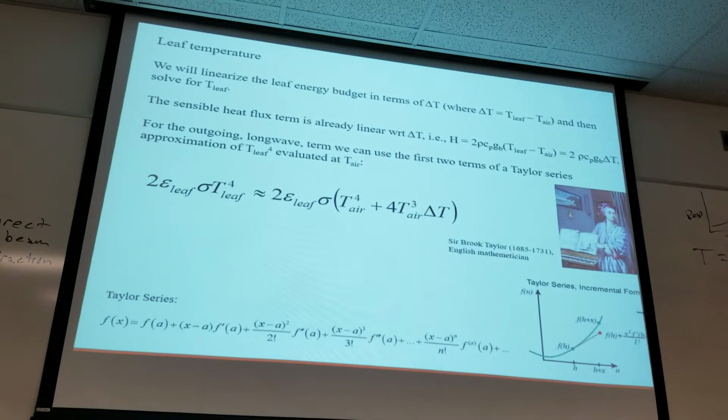A computer doesn't know what pi is, right? That's not a rational number. You can't express that in a string of zeros and ones. All you can do is approximate. How well do you have to approximate pi to use it in the equation to get an answer? That's the kind of thing numerical analysis is.